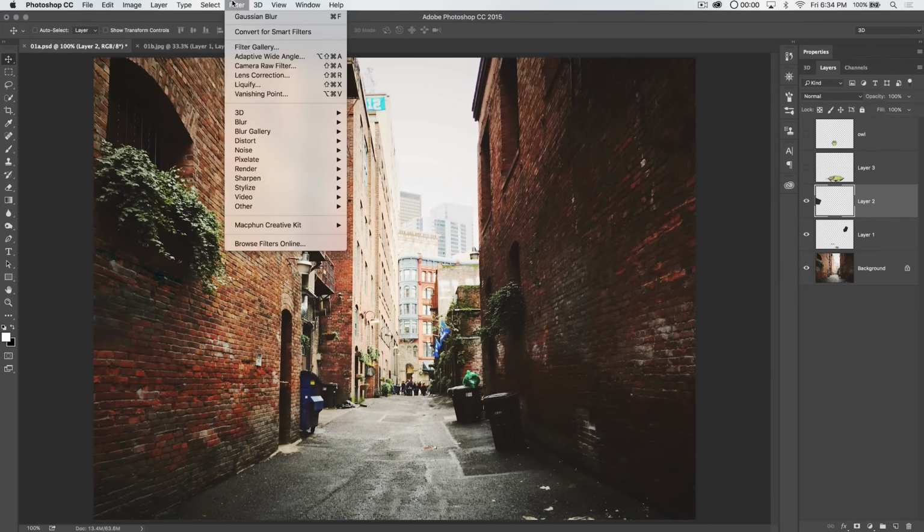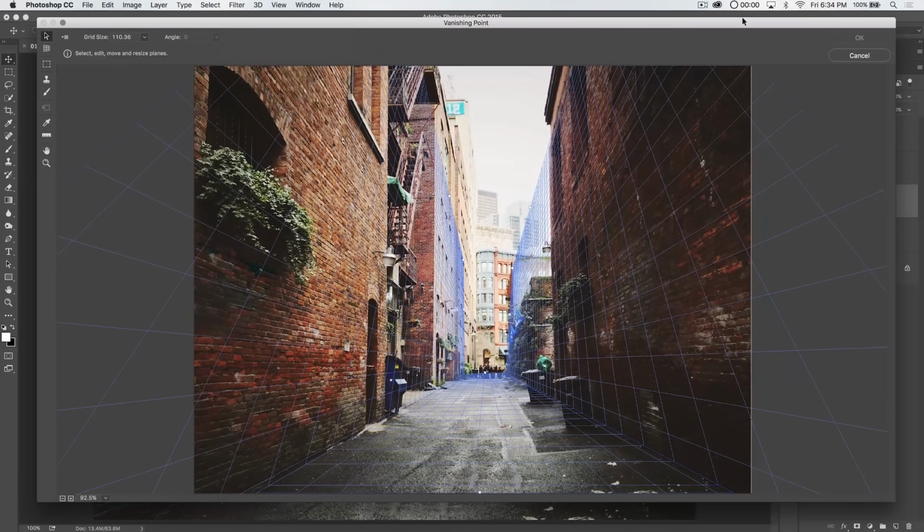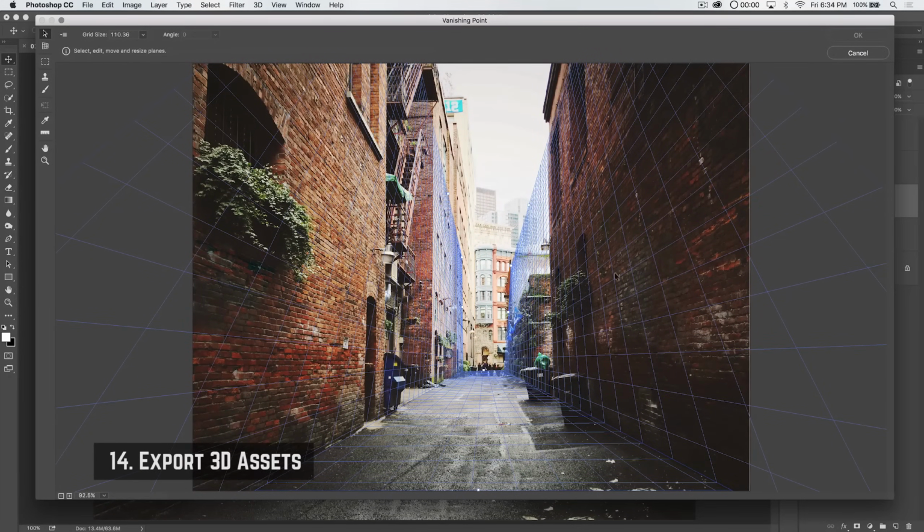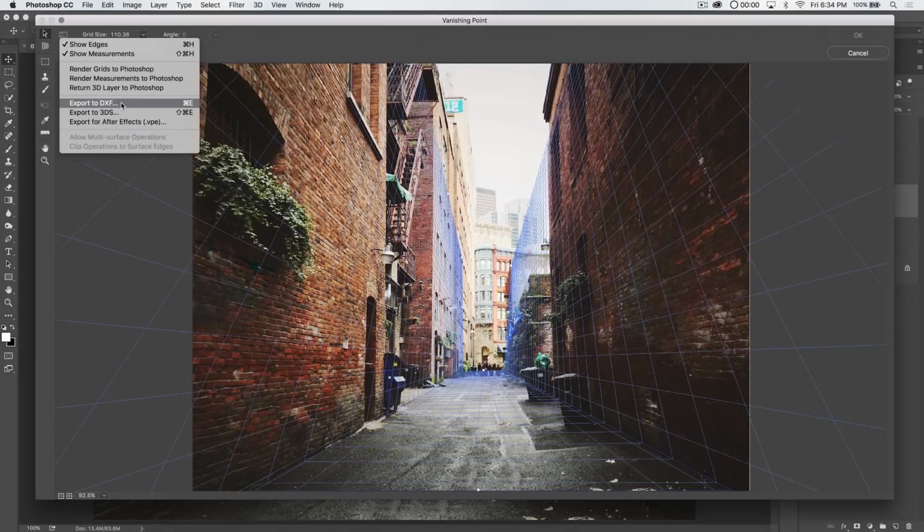Let's jump immediately back to Vanishing Point. Let's say we love these grids and we want to use them in a different 3D modeling application. You can select your grids and export them as DXF files or 3DS files. You can also export Vanishing Point files for Adobe After Effects, which is really cool. You can export this and then go right over to After Effects and import your .vpe. There's a place where you can import Vanishing Point files to Adobe After Effects. So that can be really useful if you're using this and animating in 3D and all kinds of cool things like that over in Adobe After Effects.